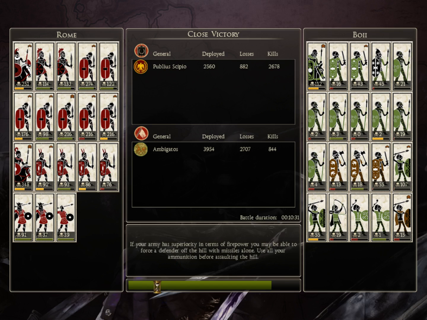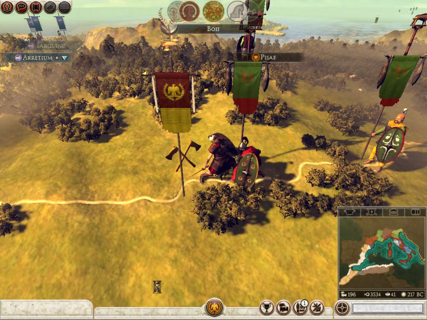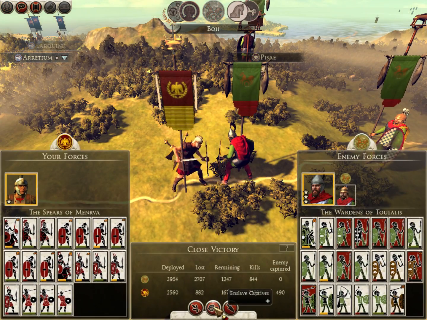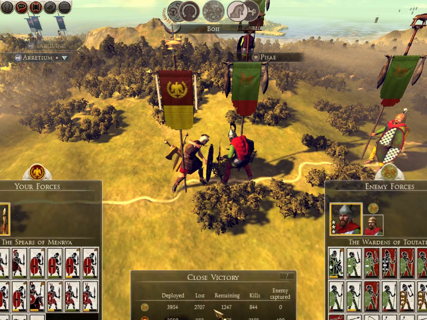But yes, you guys will just have to wait and see what happens. Basically, as Rome, I do want to try and keep some allies. I don't want to just annex everyone. And we're going to actually enslave all of them.